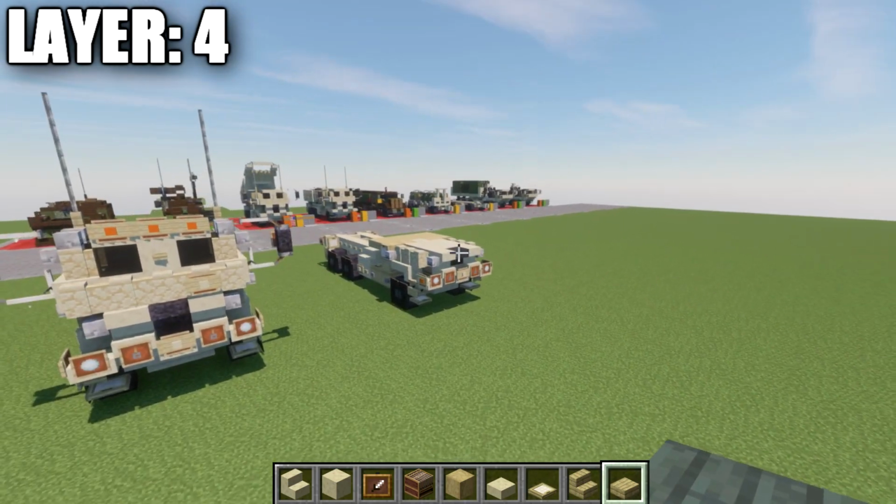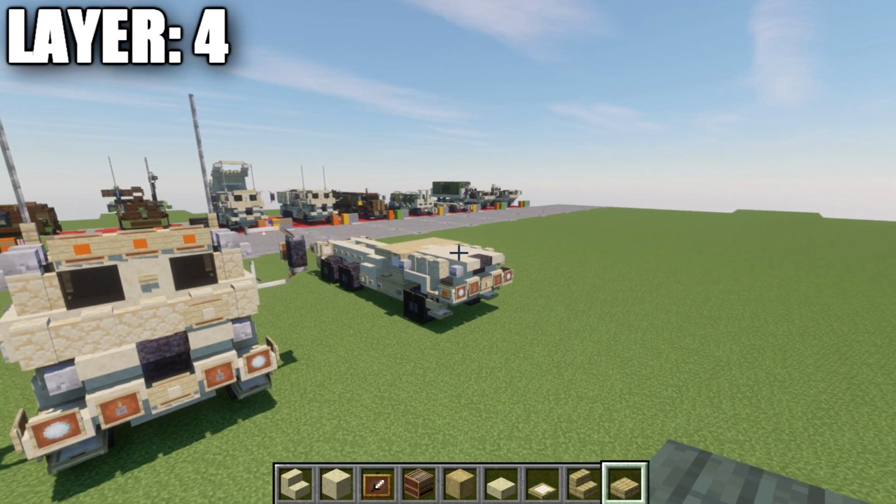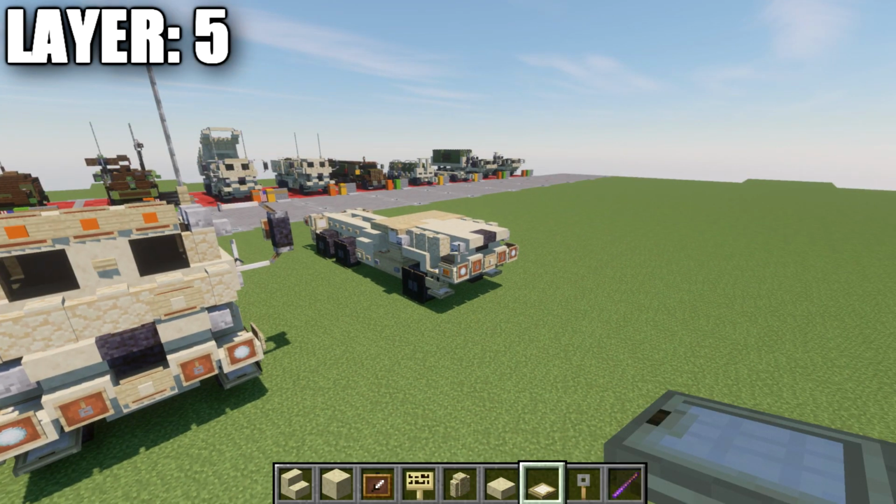Anyways, that's it for layer 4. And with that, let's move into layer number 5. Alright guys, moving into our next layer, we have layer number 5.